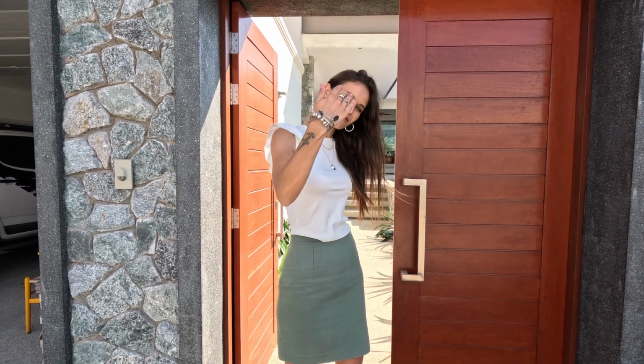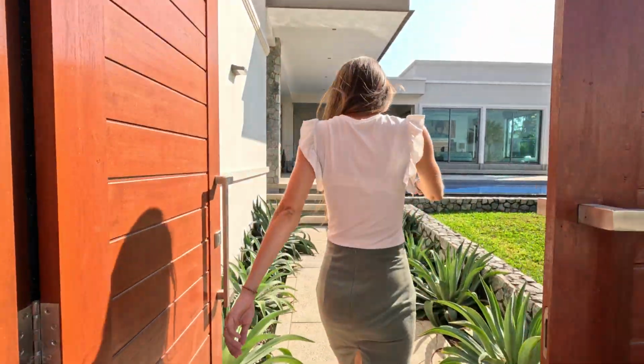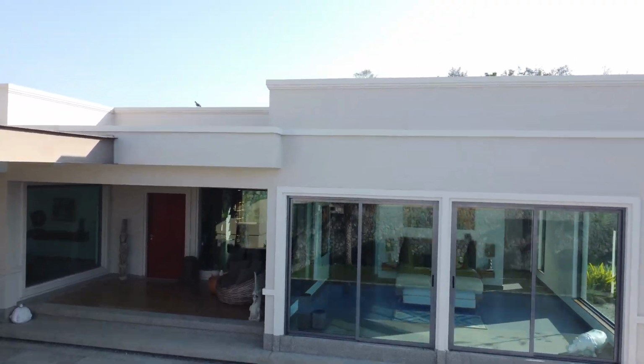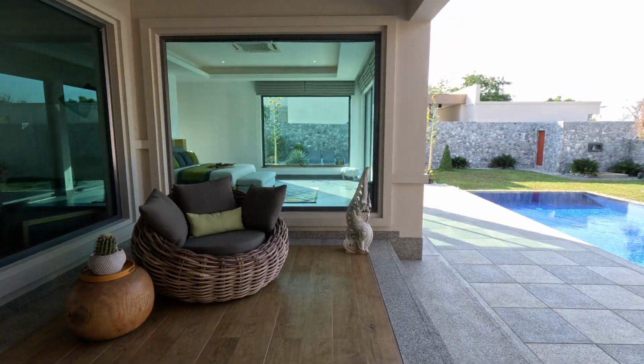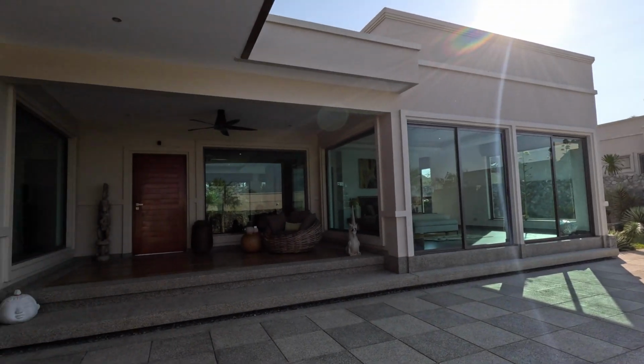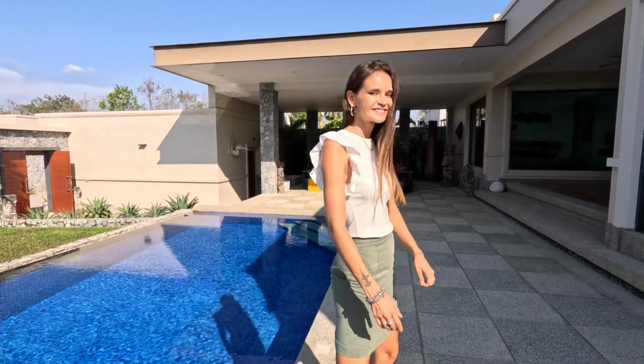It's a luxurious villa, 3-bedroom, 3-bathroom with a massive swimming pool, and come have a look, let's see. So guys, it's a new project, just been built. Stick around until the end and let me know if you can guess the price, but at the very end of the video we will be able to tell you how much it is to be owner of this amazing place. Come, I'll show you around.